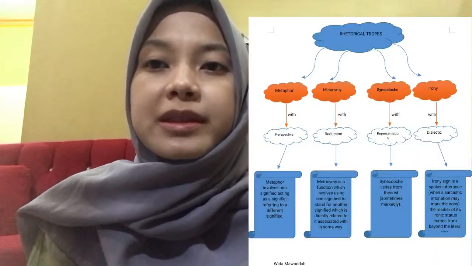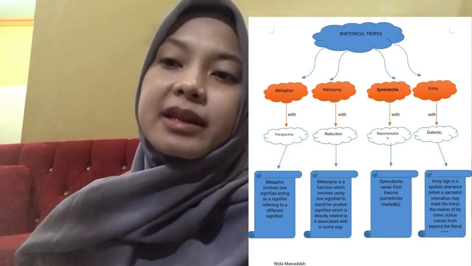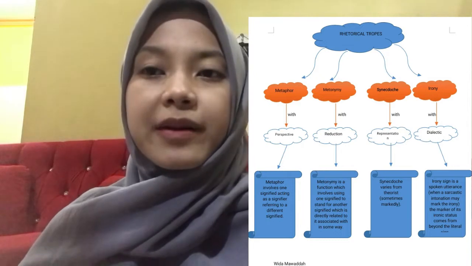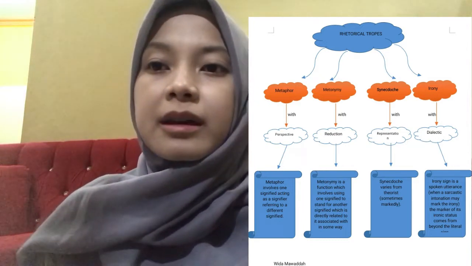In an appendix to his book A Grammar of Motives, 1945, rhetorician Kenneth Burke equates metaphor with perspective, metonymy with reduction, synecdoche with representation, and irony with dialectic. Burke says that his primary concern with these master tropes is not with their purely figurative usage, but with their role in the discovery and description of the truth.